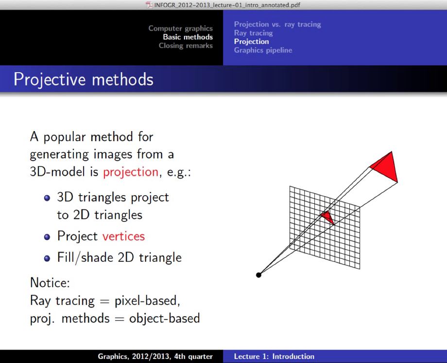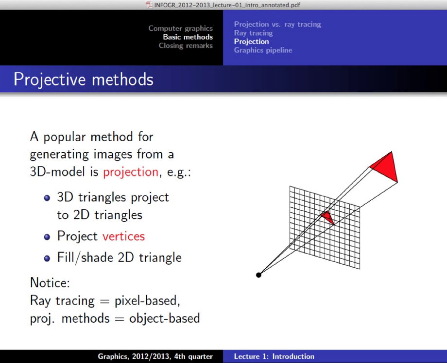You could also do this by considering all objects around you, like we do in ray tracing, but you have to explicitly calculate that, whereas in ray tracing it is an integrated part of the algorithm that does this automatically. Here we have to put in some extra effort to create this global illumination that considers all light influences, which is why images created with projective methods very often do not look as realistic as ray tracing images, but they have the advantage that they are much faster.